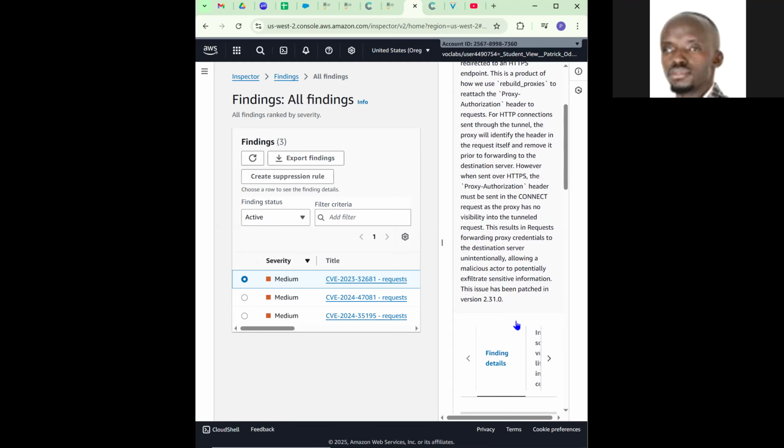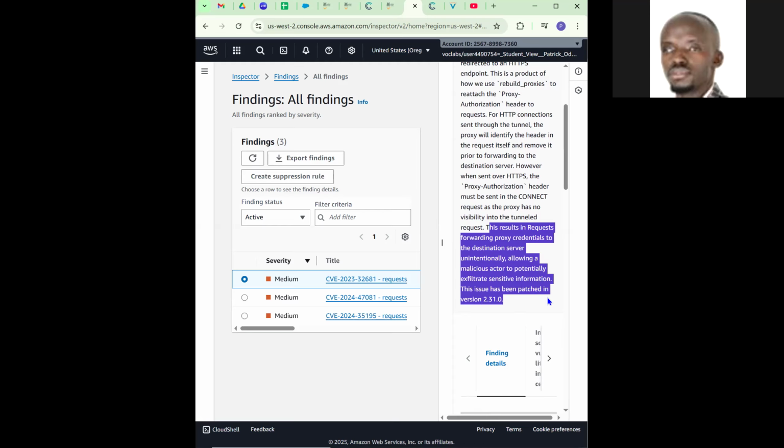What was important? This results in request forwarding proxy credentials to destination servers unintentionally, allowing malicious actors to potentially exfiltrate sensitive information. This has been patched in version 2.3.0.